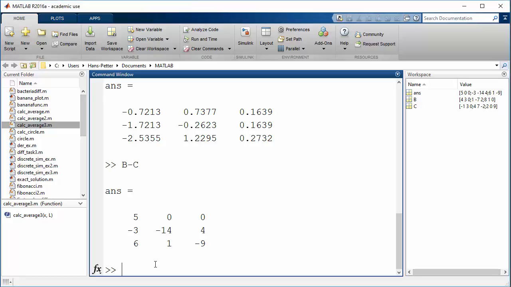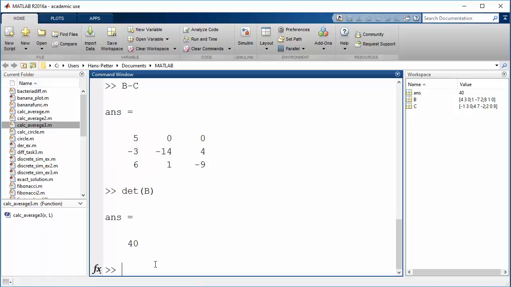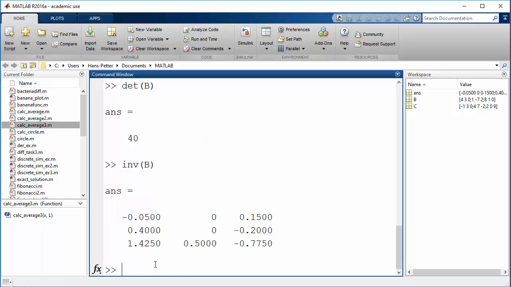In addition, MATLAB has lots of built-in functions for matrix manipulation. We can find the determinant of a matrix. We can find the inverse of a matrix like this.